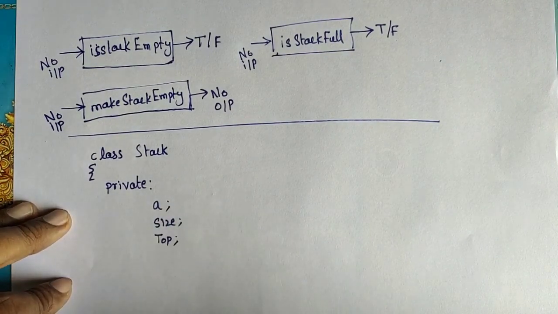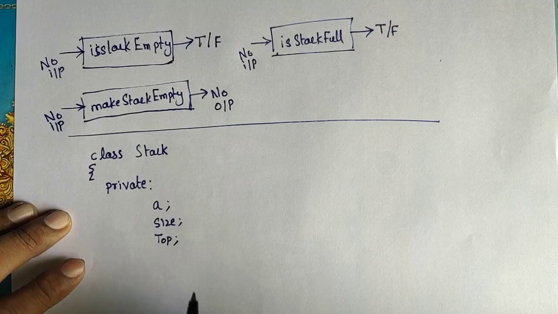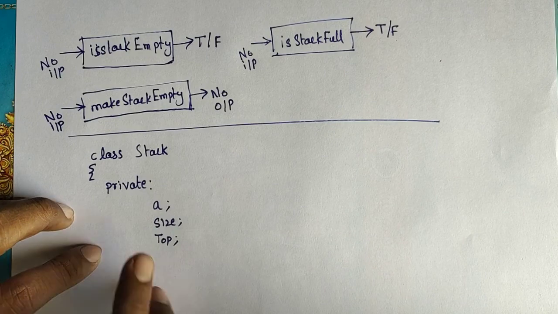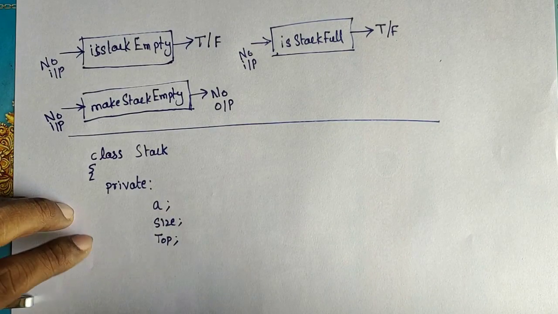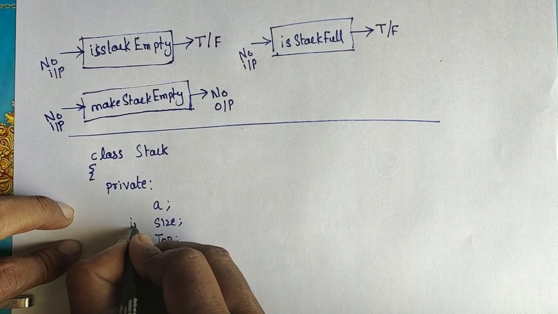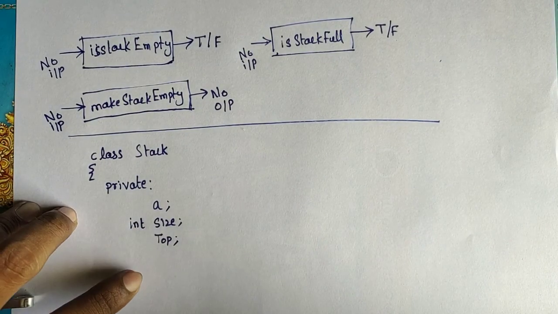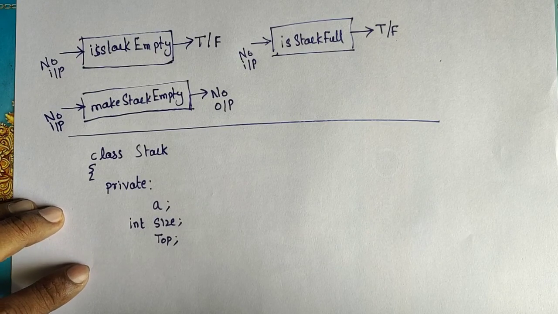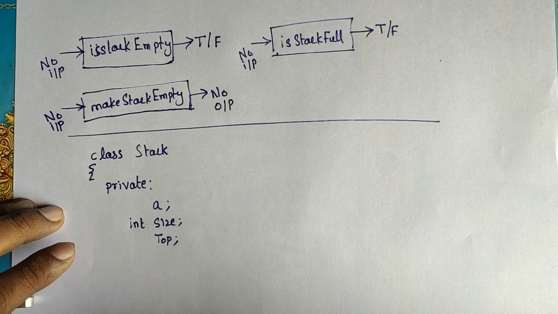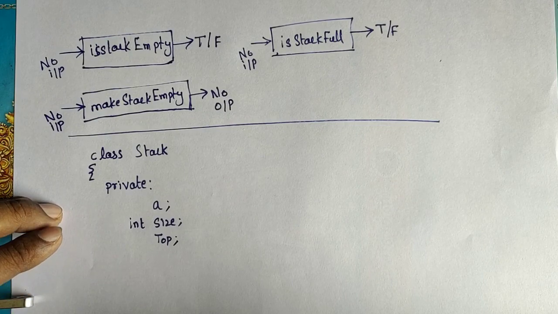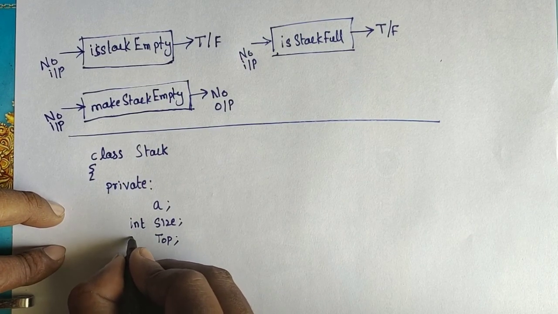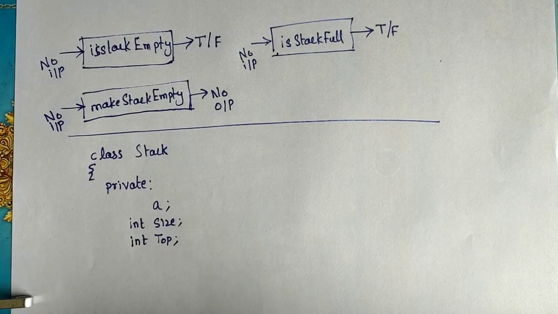Next we have to identify the type of these storages. The size is an integer, whatever the type of the stack, because it is the number of elements. So I have to declare it as int. The top is going to maintain the index of an element in that array. An index is always an integer, and the index of an array starts from 0, 1, 2, 3 like that. So the top also needs to be declared as an integer. The top is an integer, and the size is also an integer.